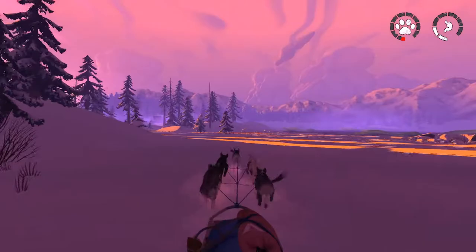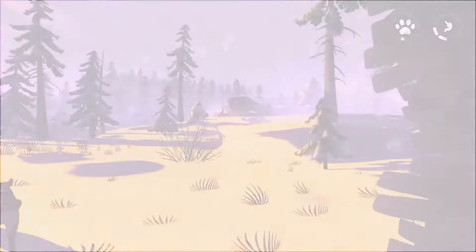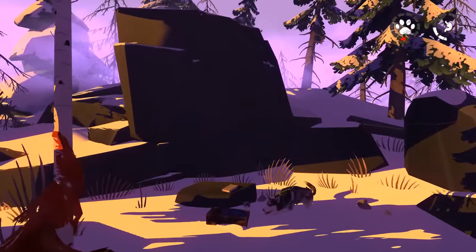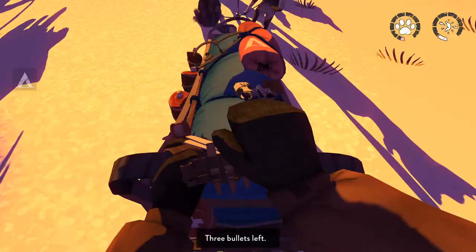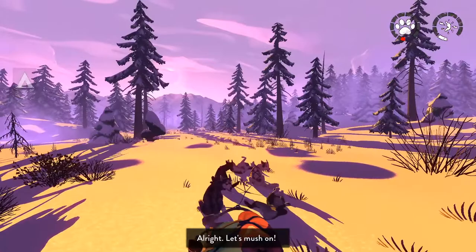We have four food, so let's see if we can make it. We need to feed the dogs. Something's over there. What do we have here? Bullets? And a ball. A bullet will do just fine. Doggy happy. Thanks for holding down the sled, pups. Three bullets left. All right, let's mush on.